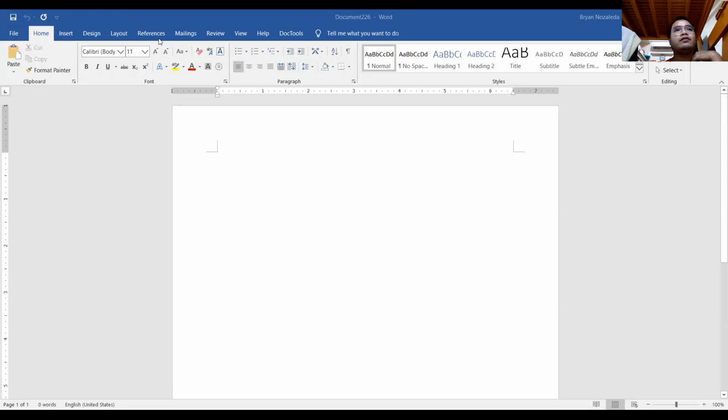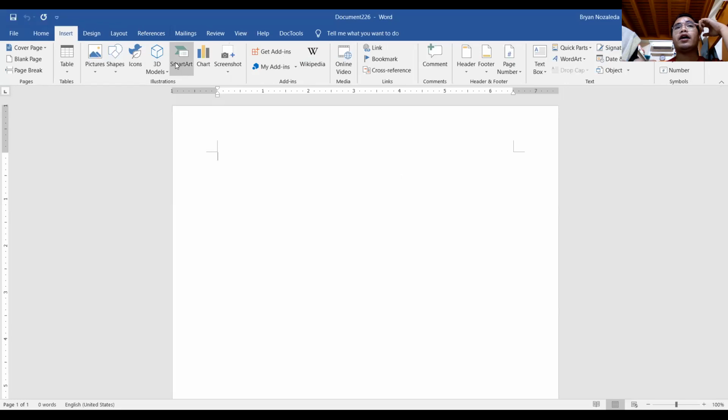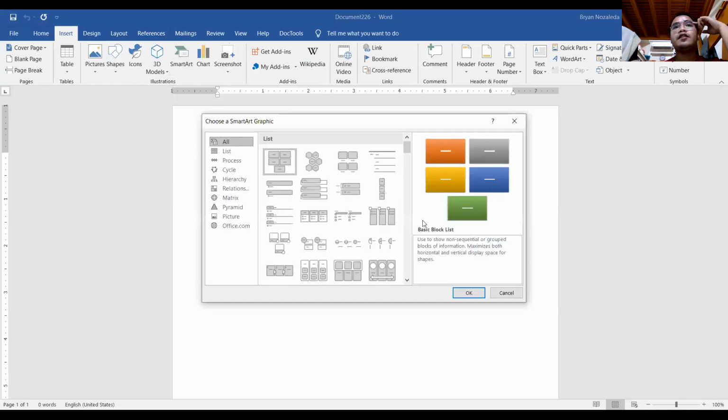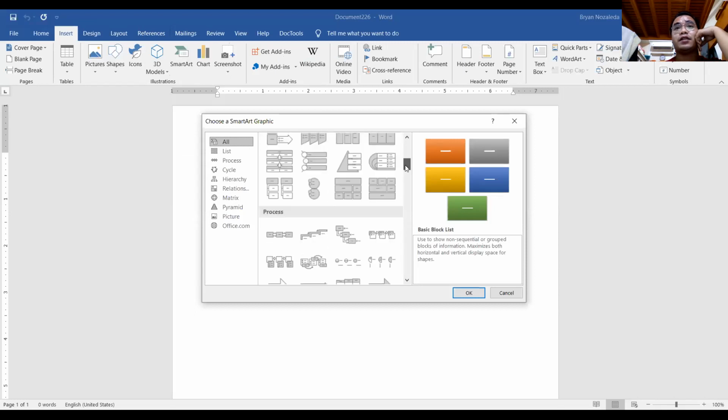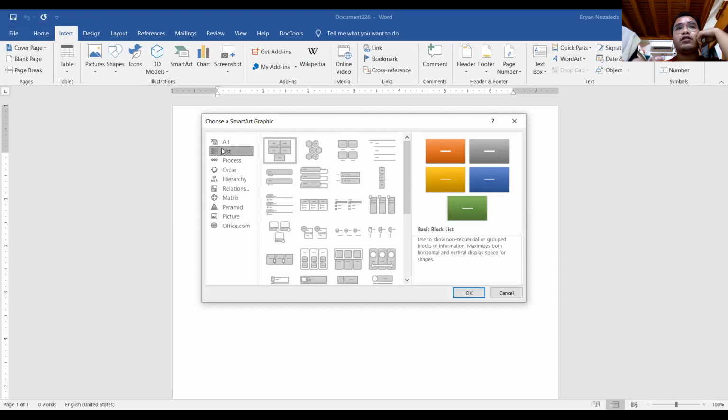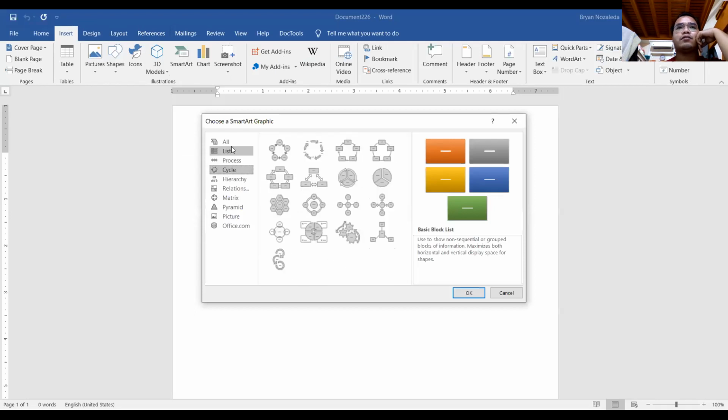Now, sa Microsoft Word, guys, you can actually explore different types of visual media or graphic organizers using Microsoft Word. And where can you see that? You just go to your Microsoft Word and then dun sa ribbon sa taas, click mo yung insert. And then SmartArt. And then sa SmartArt, makikita mo na yung different types of graphic organizers that you can use in the class. Diba? So these are formats already, templates that you can use para sa inyong lesson plan o kaya naman sa inyong handout. Pwede din yun.